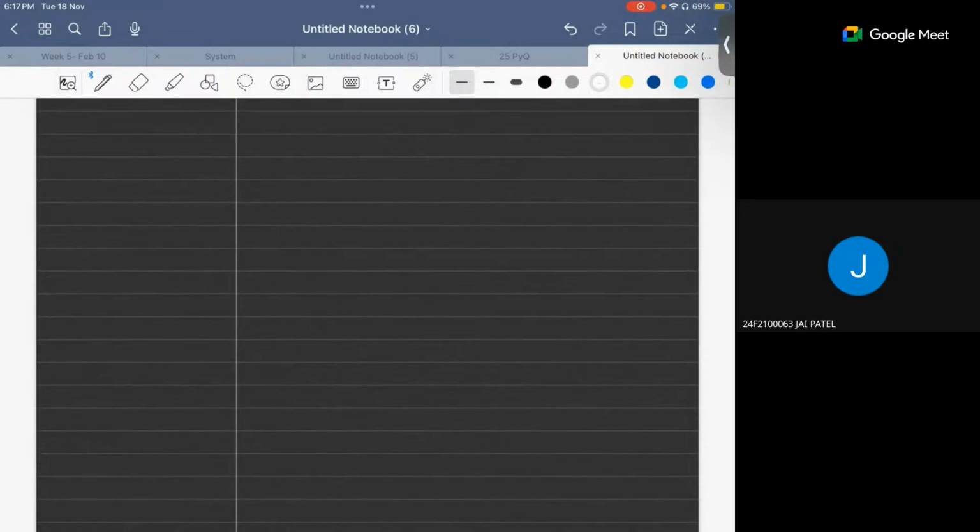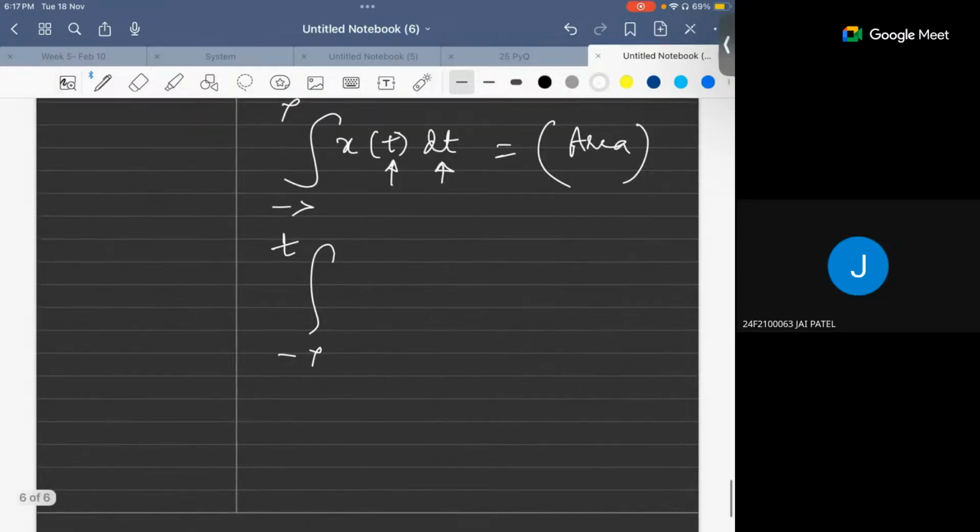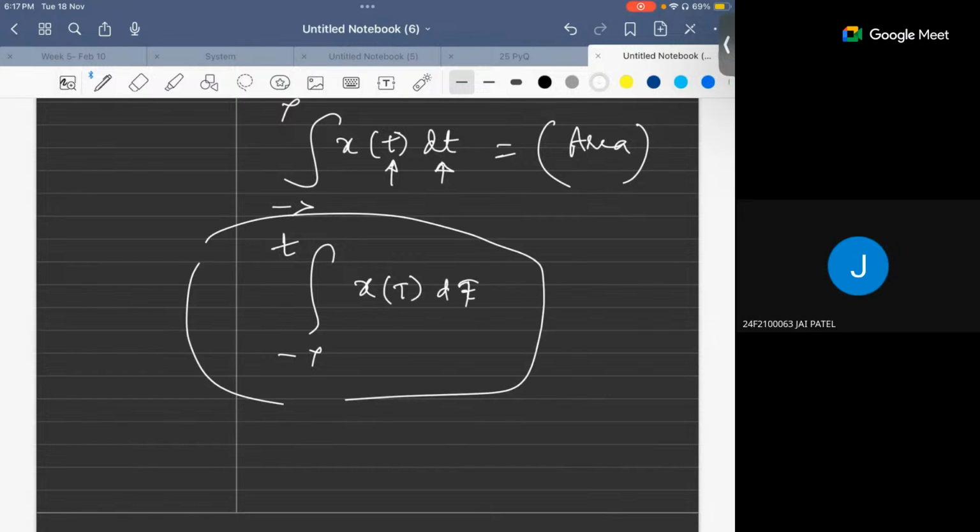And also, I hope you are aware that there are generally two types of integration, right? One integration that you directly write as minus infinity to infinity, then you integrate it. This variable you generally write in the form of t. This is nothing but the area, some fixed value you'll be getting. But let's for example, if you are doing something from minus infinity to t, there you generally change the variable, right? It will be something like x of tau d tau, correct? So this is a different integration.